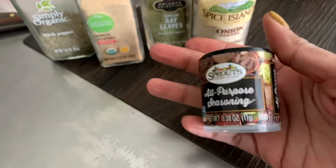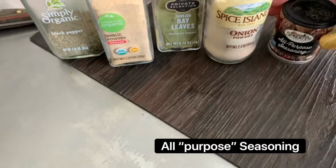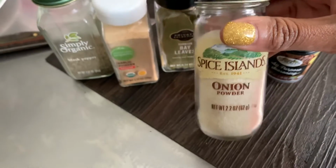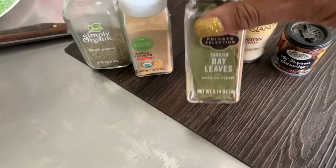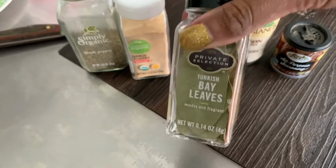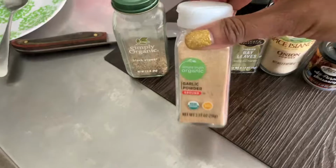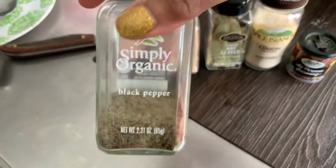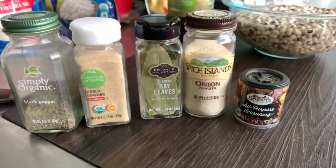So my seasonings, all pepper seasoning. That's a standard favorite. I love onion powder. I use organic ingredients whenever I can. Bay leaf, that gives all of your soups and your stews a fantastic flavor. Garlic powder, every kitchen cabinet should have one, and black pepper. Again, I'm using all organic ingredients.